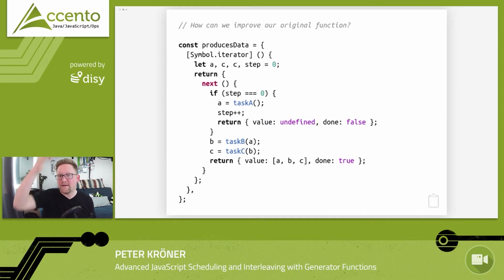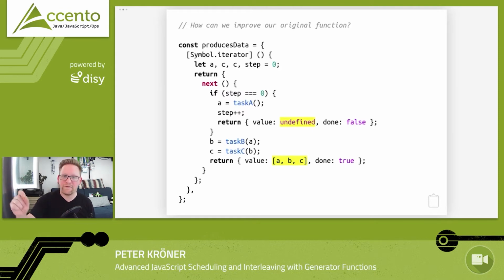Now, this return statement is necessary for there to be a separation point where the consumer knows that now is time to call request animation frame and only then get the next value. But we can make this even more useful. At the moment, we return undefined from this first step and return an aggregate result in the last step. This is probably not necessary. I mean, nobody cares about the last step. The last step is only important to communicate that done is true.